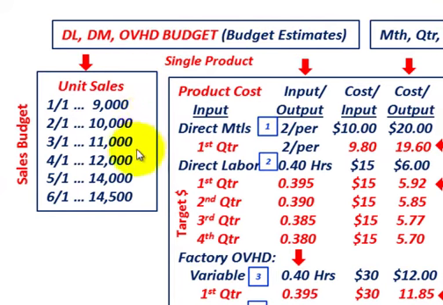And what you're going to have to do is, of course, start out with your sales budget. You want to know what your sales numbers are for each of the months of the year. And you really establish those material, labor, and overhead budgets on a monthly basis. But we'll just look at them on an overview, on a quarterly basis, to see how we deal with them.